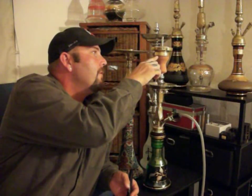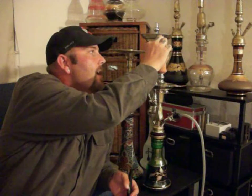Another thing I've noticed, it kind of depends whether you're using flats or cubes, but with flats I like to start off with 4. By the time I get to the second round, I'm generally down to 3. With cubes, I pretty much use 3 the entire session. But anyhow, you've got your coal sitting up here on top of the bottom portion of the coal holder, which sits on top of the bowl. Essentially, you have about an inch of space between where the coals are and where the tobacco is.